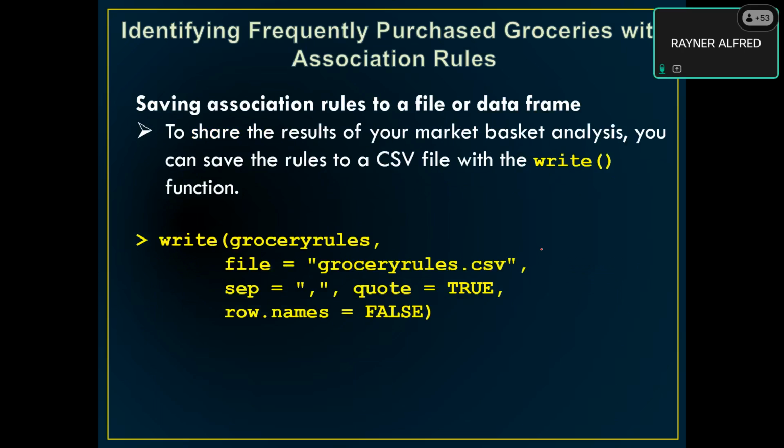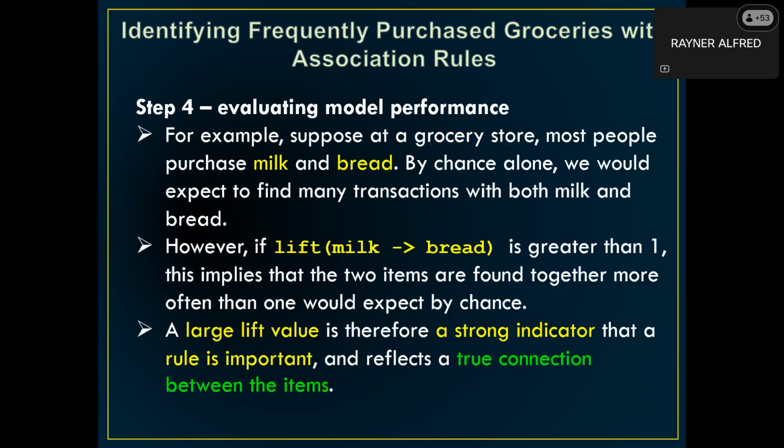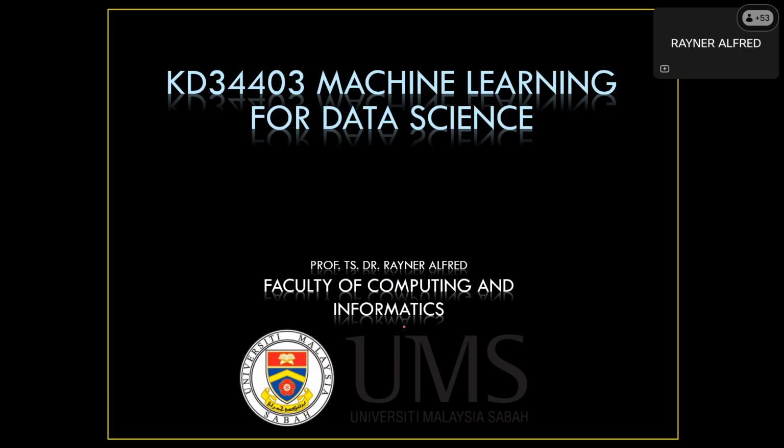To export that, it is very easy. We just write these rules into this file, and we use the comma as the separator, and we don't use the row names. Row names normally are the row IDs 0, 1, 2, 3, and we say the rules are in double quotes. Example here.